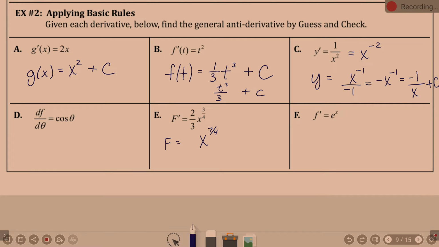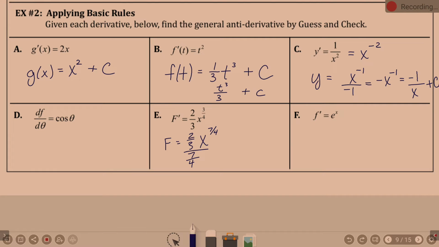Now, I'm going to write this real ugly for a moment. I would never write this other than we're learning right now. There's already a 2/3 out front, yes? What was I indicating that we have to do? Divide by the new power. What's the new power? 7/4. That's ugly. I would never do that other than it's day 1. How do you do 2/3 divided by 7/4? We multiply by the reciprocal.